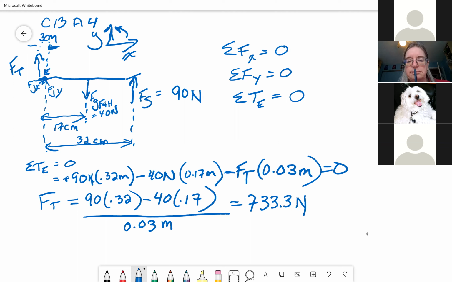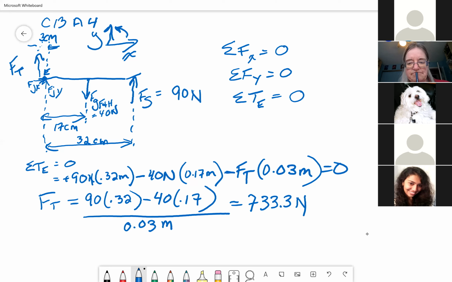Yes, I just have a question about the force at the joint. Do we not consider it because it's directly at the joint and the moment arm is 0? Yep, that's exactly right. Thank you. And so it's often in these kinds of questions that we calculate the torque first, because then we don't have to worry about those forces. And then afterwards, we would look at the forces in the X and Y direction. And in fact, you can see that there's no other forces acting in the X direction. So the joint force in the X direction is going to equal 0.